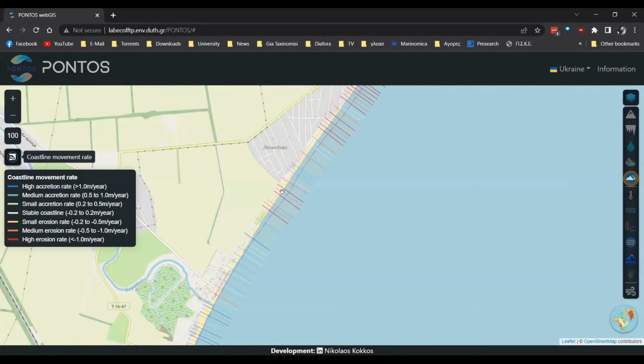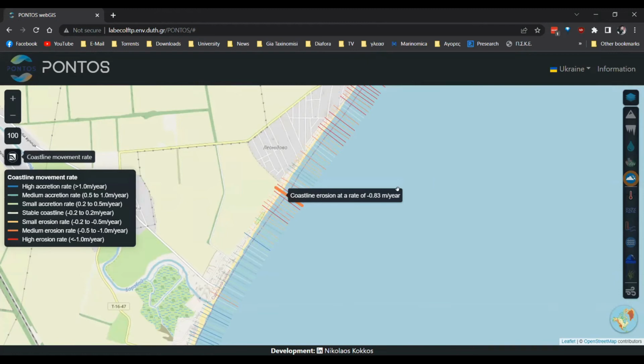So when I hover over the new transect, like this one, I can see that I have a coastline erosion at a rate of 0.83 meters per year. So I can have a clue about what is happening there and how fast it is happening in this coastline region.